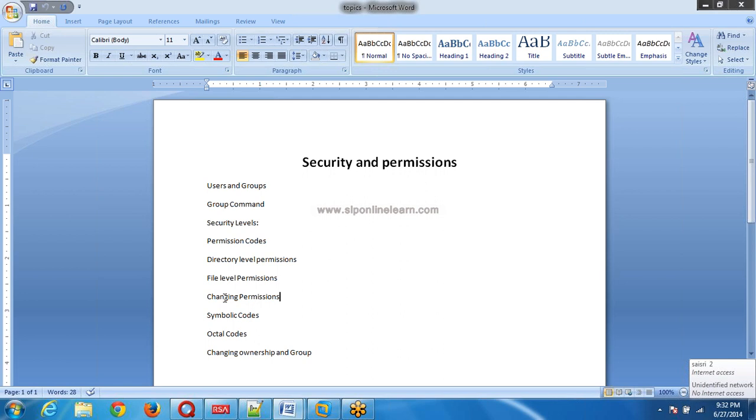When you create a new file or directory, default permissions will be applied to it.